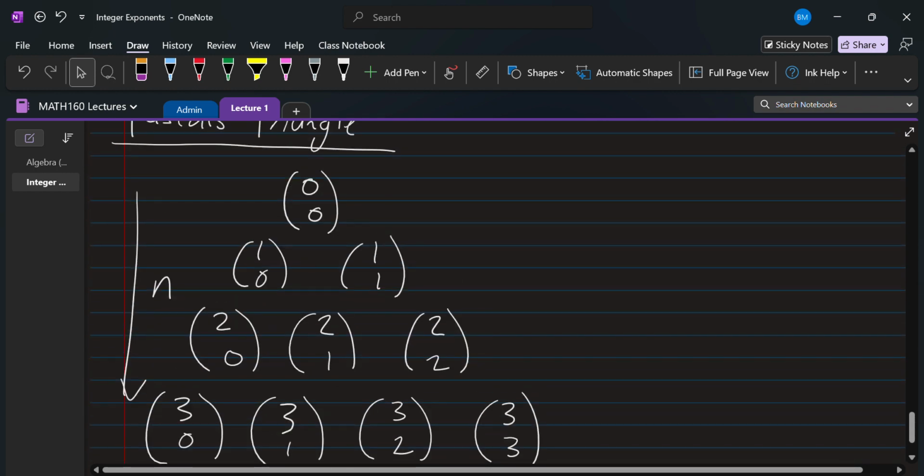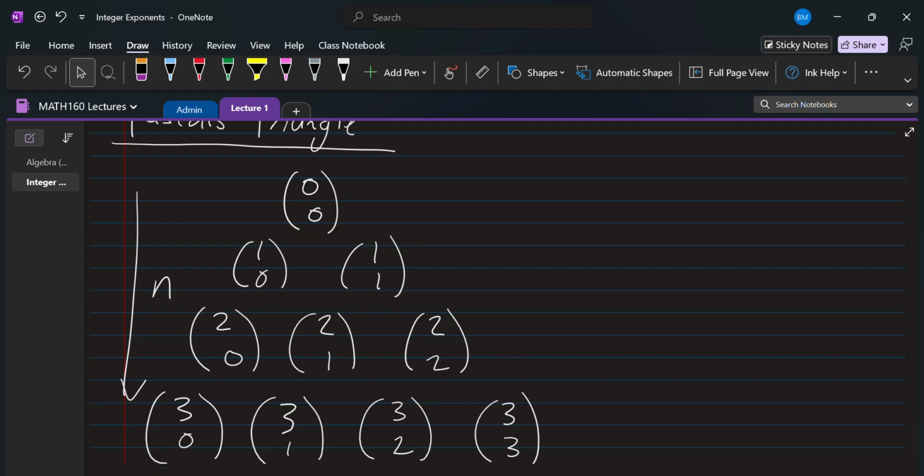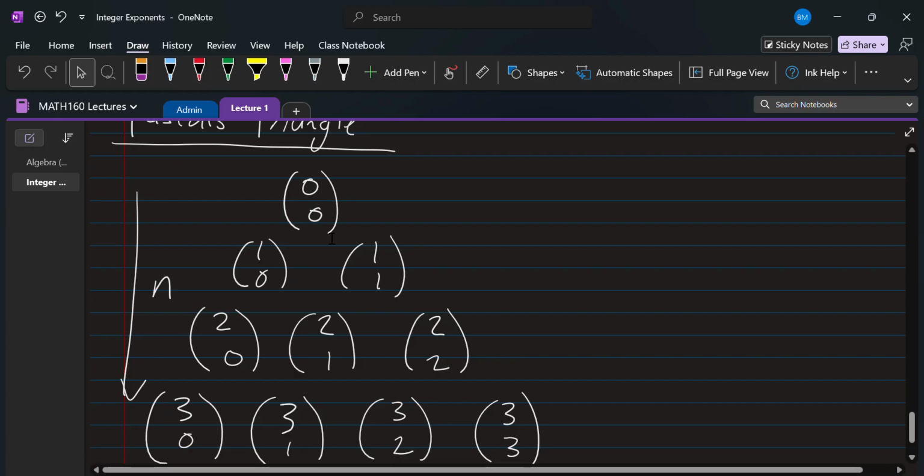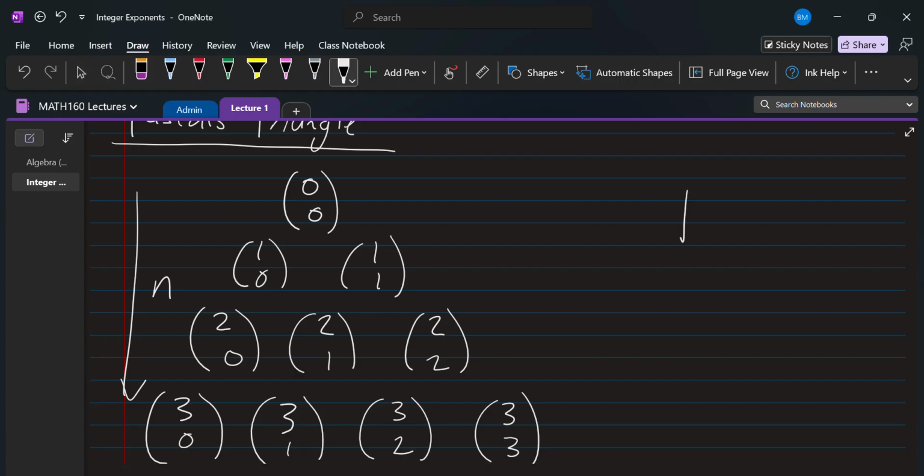Again, going down, that is n. Left to right, going across, that is k. Then you can pick out the coefficients that you need. For each n choose k that you want to work out, we draw up this triangle, and then you can see where it is. So this is the setup of the triangle.